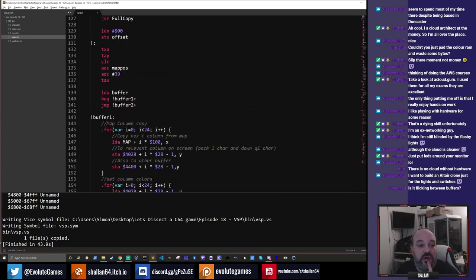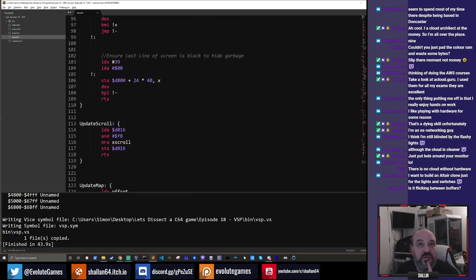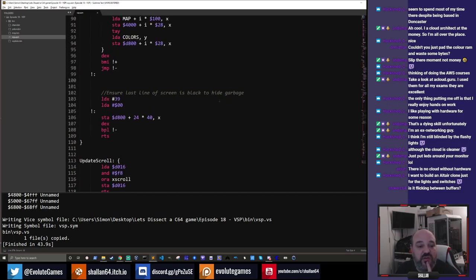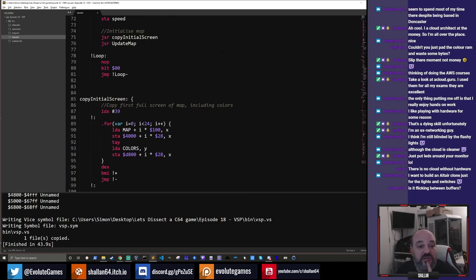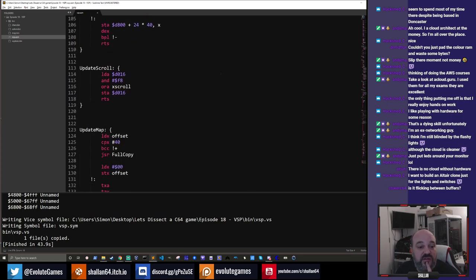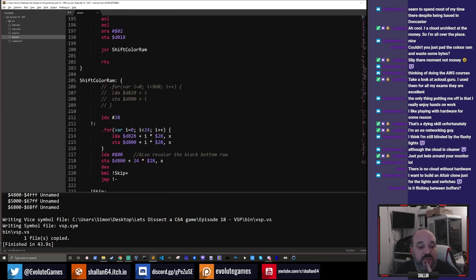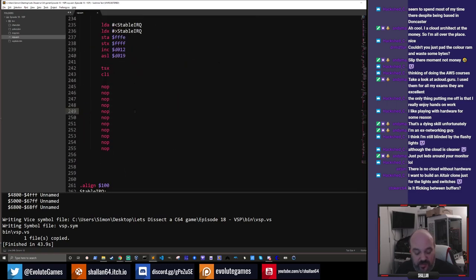This is the only problem with VSP. It takes some insane kind of timing wizardry to get it right. And a lot of the time you are just messing around with little values here and there until you get it spot on. I mean, it could even be something as simple as not enough knobs here as well. I'm going to put a few extra in just in case.